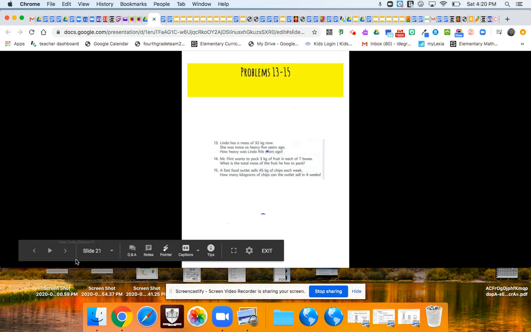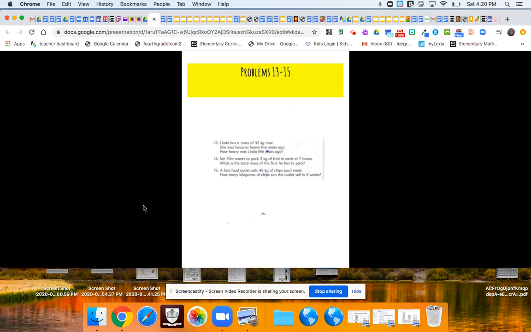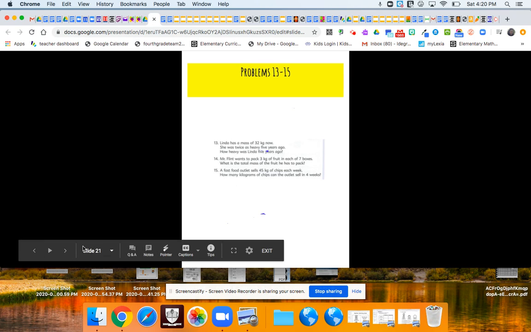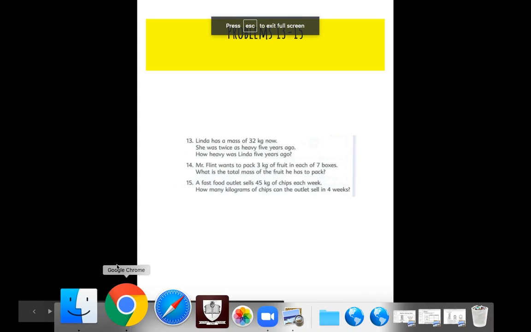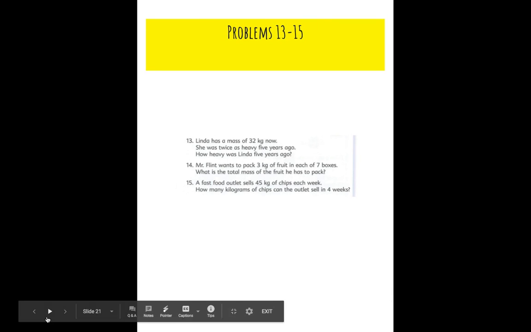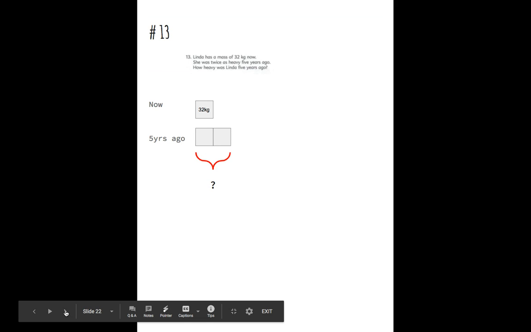Okay, so what I want you to do here is practice problems 13, 14, 15. Again, read it 3 times for the gist, gather your information, make your model, show your work. Don't forget to have the answer statement. And then we'll go over it together to make sure that you did everything correctly. So I'm going to pause. I want you to pause the video, and then you're going to unpause it for the answer. Okay, so now you've unpaused the video.